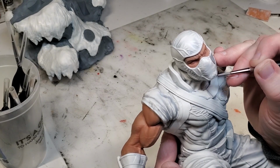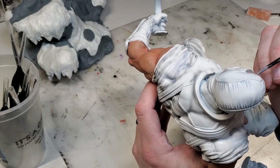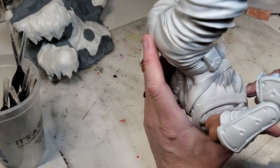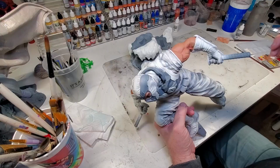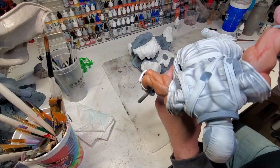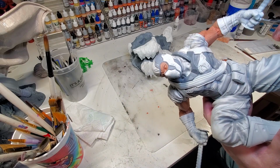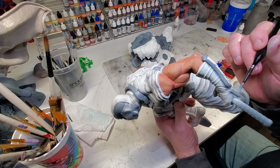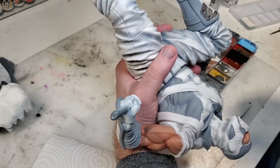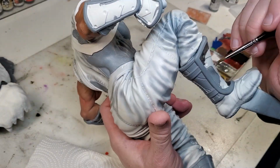And here I'm just putting the gray onto the masking and all of the piping and stitching within the costume. Give it a little bit of contrast, and then later on I'll go back and do some dark washes on it. The washes are actually going to help bring out that detailing. So I'll go through here and basically tidy up all of the gray parts onto the gauntlets, onto the boots, as well as some of the shading. It's a lot of line work and you have to get it just right to make it look good, especially on white. And then on the gauntlets here, I'm using a dark steel color from Vallejo. Again, I'll go back through and do some dark washes on it to bring out some really good detailed elements.